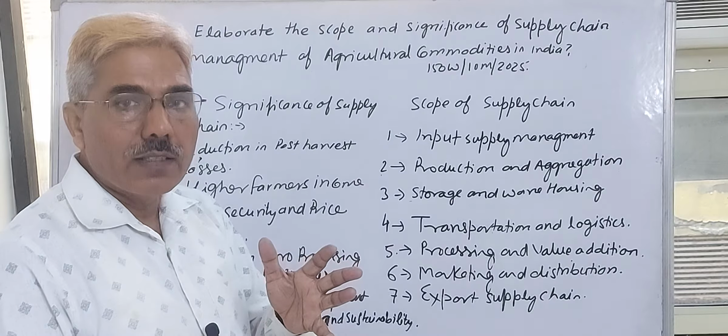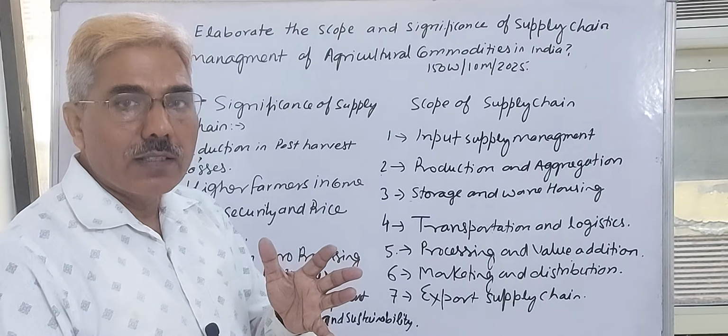Marketing and distribution, as you know, the government has electronic National Agriculture Market, blockchain technology, and other major reforms like the Model Act 2004. No need to explain all these things; you just have to give in the reference what the marketing and distribution system of the government of India is.